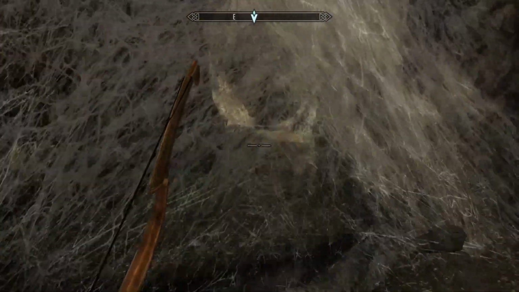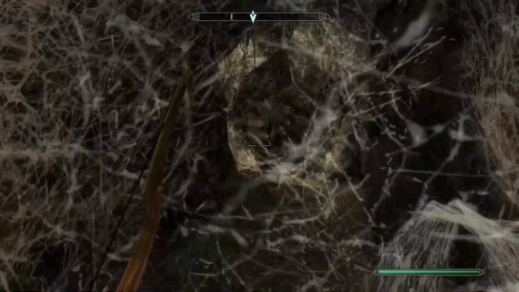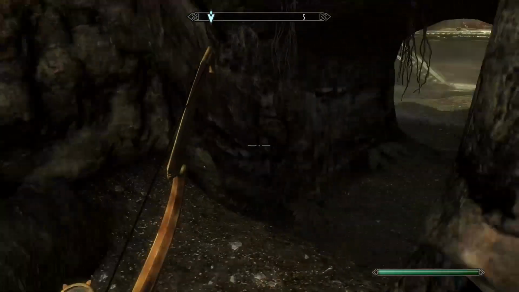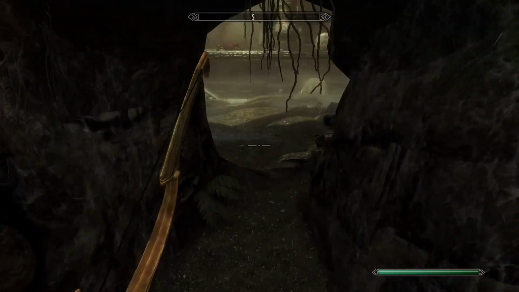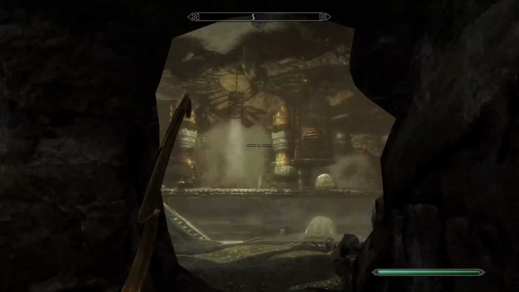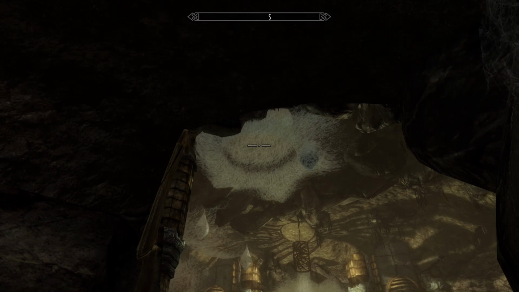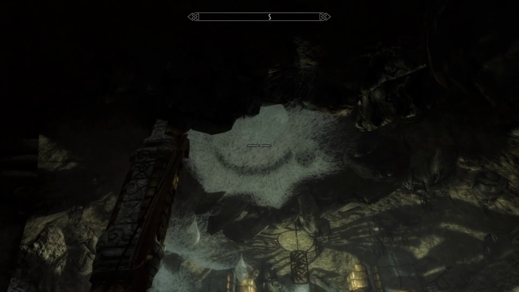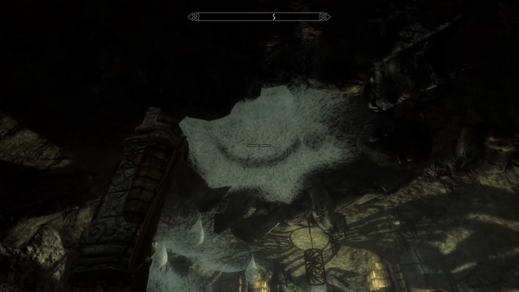Half the time I won't be able to collect my arrows back, but I'm not entirely wanting to pick a fight. Up there, if you could just see that hole that I'm pointing to, that's where Nimhi is, and I'm just gonna go forward ever so slightly, not too much, but just enough so you can just about see Nimhi.